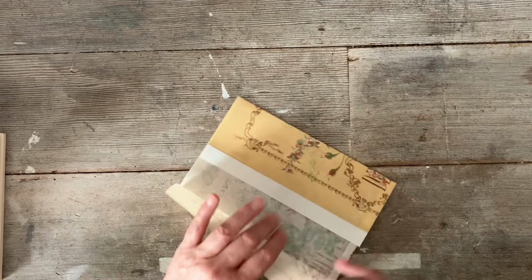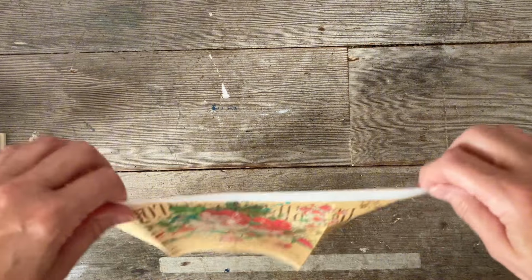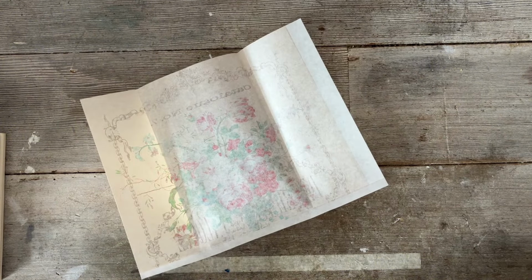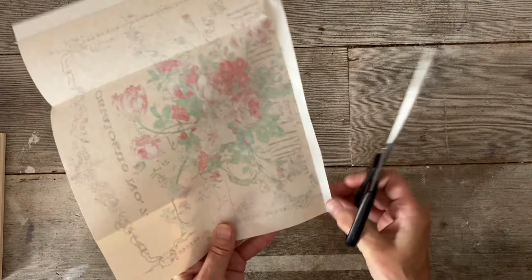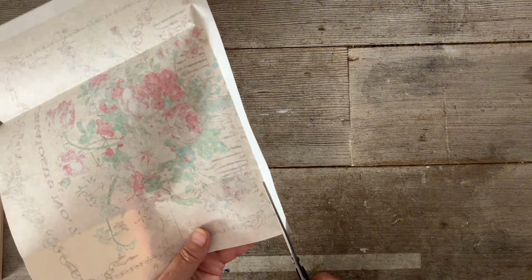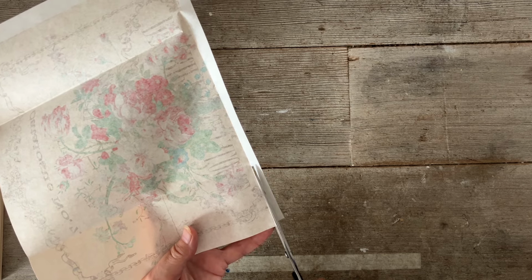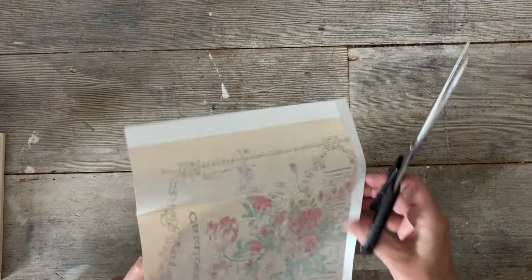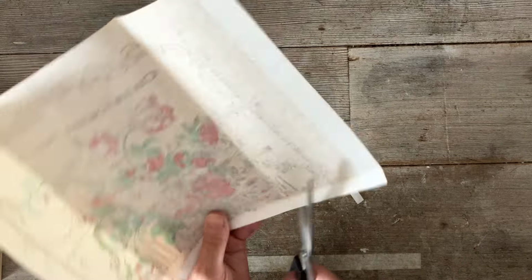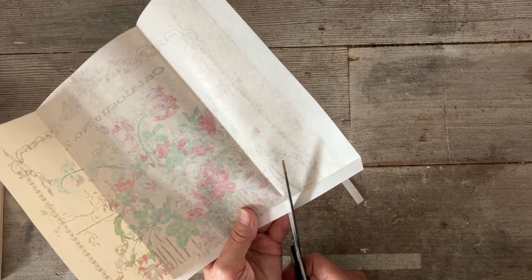Okay, so that should work. So I need to cut some of it off. I mean, it's not like it's bulky, but they never really truly lie exactly in the way that you want them. So I'll cut here. Just try and get in the right place there. And just a little nick onto the other at an angle there, and then on this side. Sorry, I don't know if you can see.